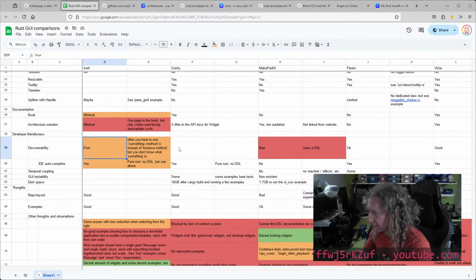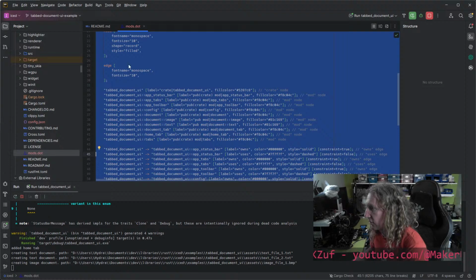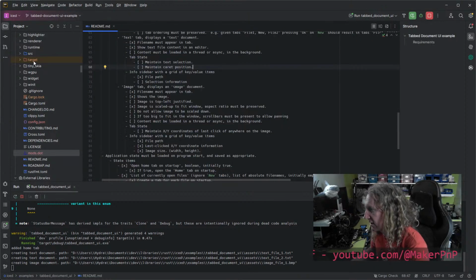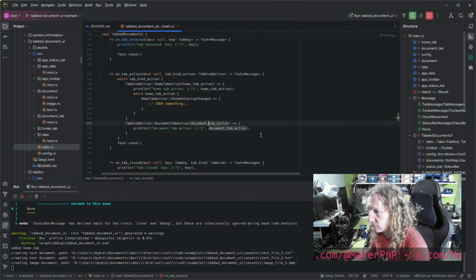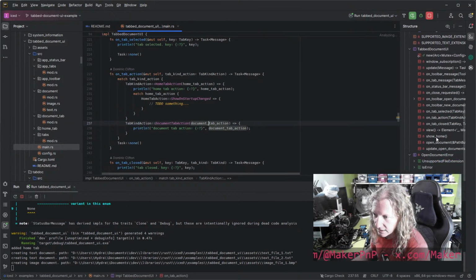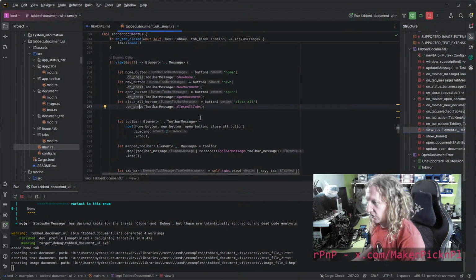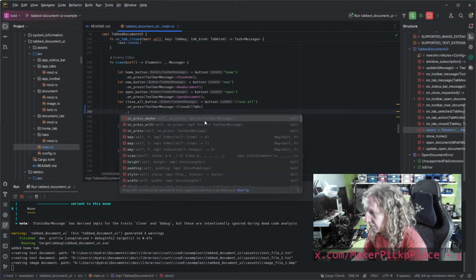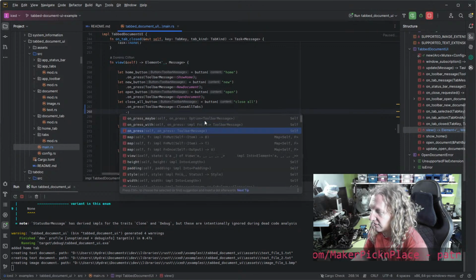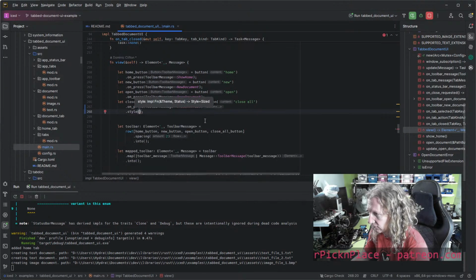So, for instance, let's have a look at this. Let's go to my code. In the view thing, here we go. You create a button and then you want to do something with it. And there's some things like this. But when you try and do styling, you're like, oh, well, what goes in here?